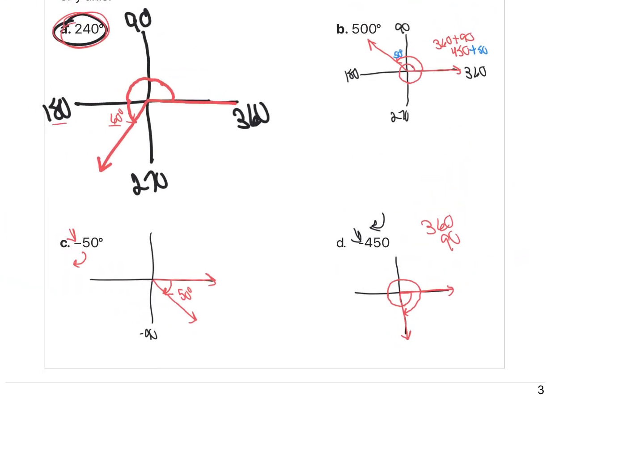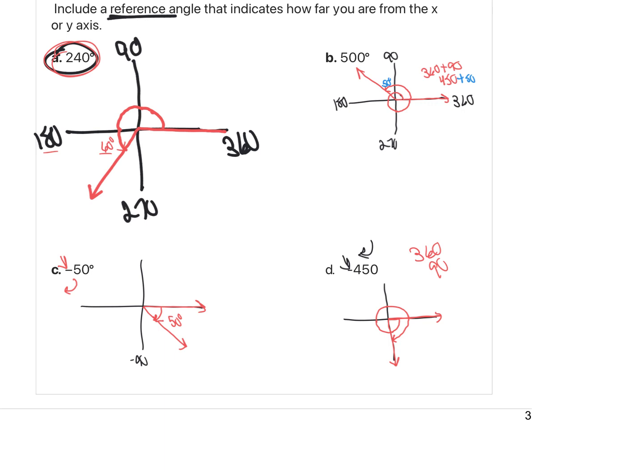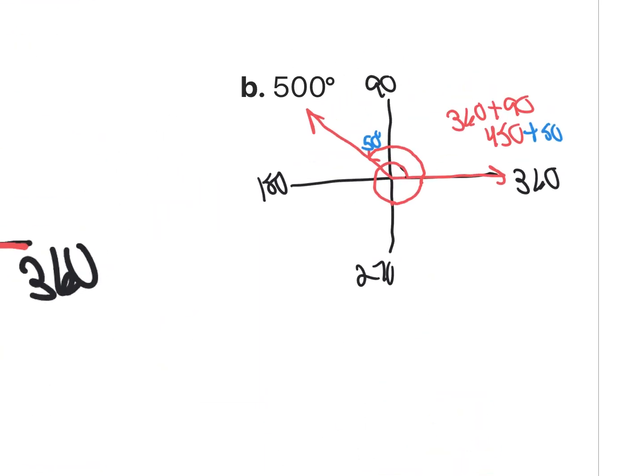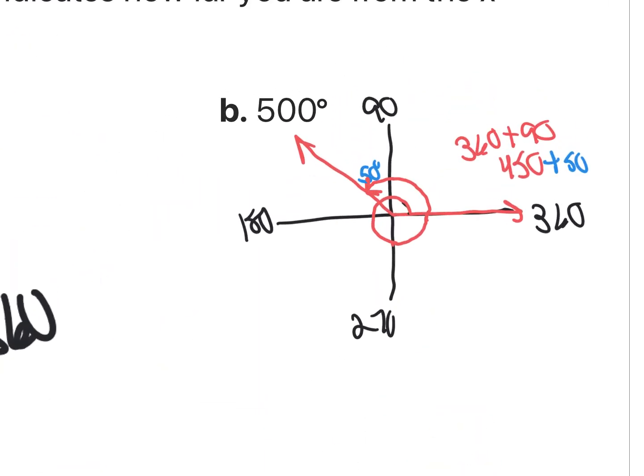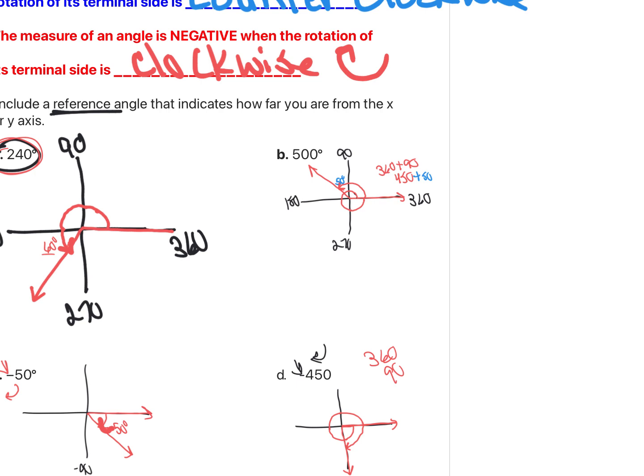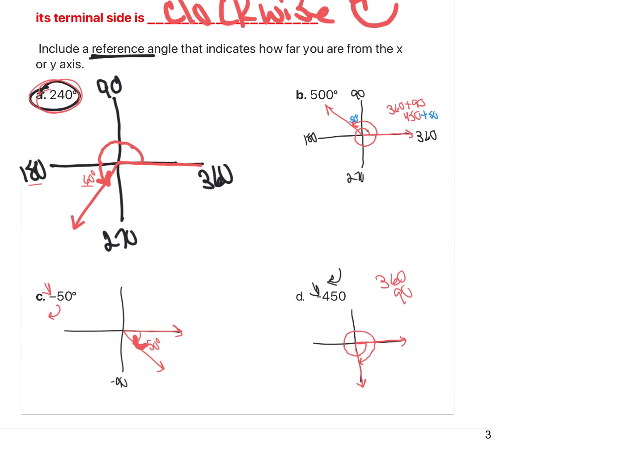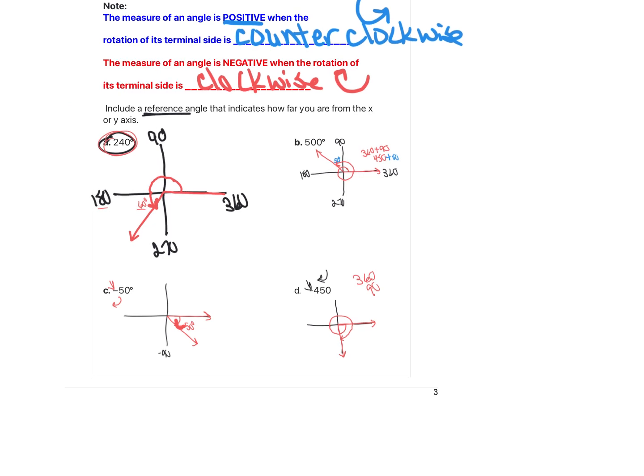Notice when I draw these, I have an arrow that indicates what direction I'm going. See, I have an arrow here, I've got an arrow here. If you'd zoom in here a little bit better, I've got an arrow that tells me what direction my snail shell is swirling, if you will. So that's how we draw angles on the coordinate plane, basically.